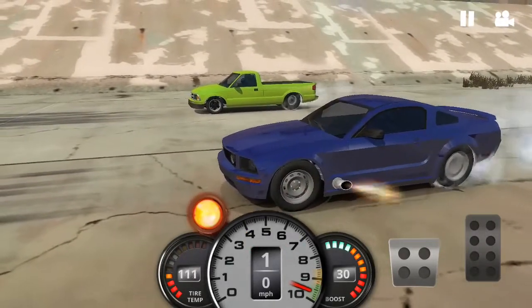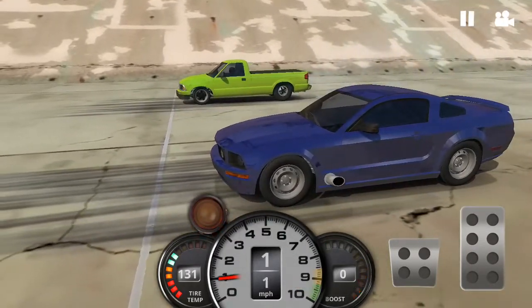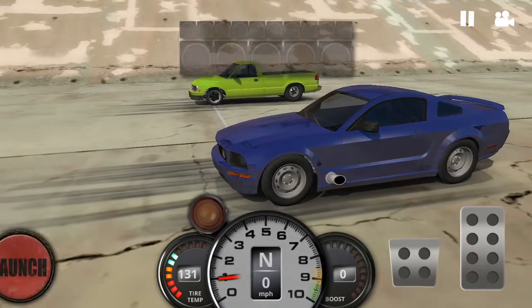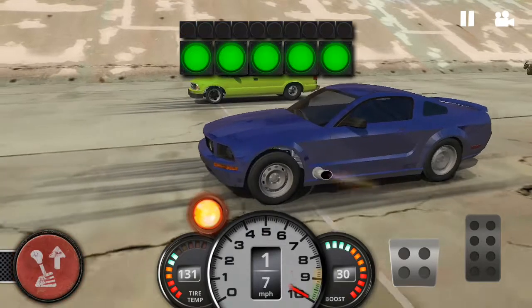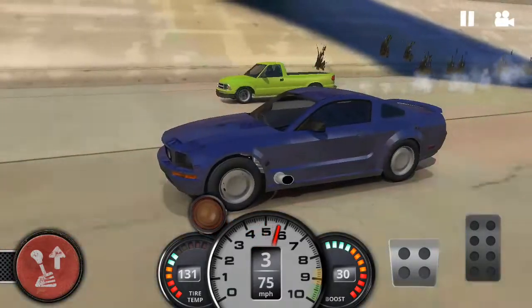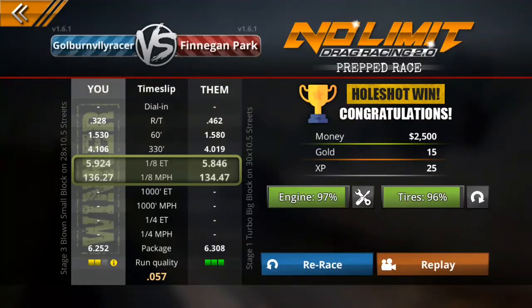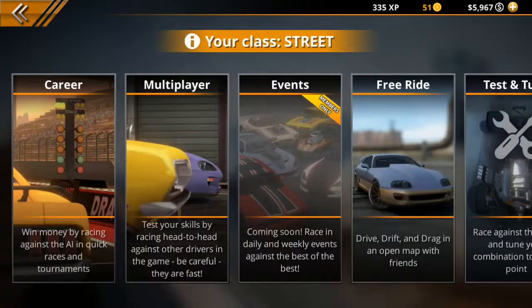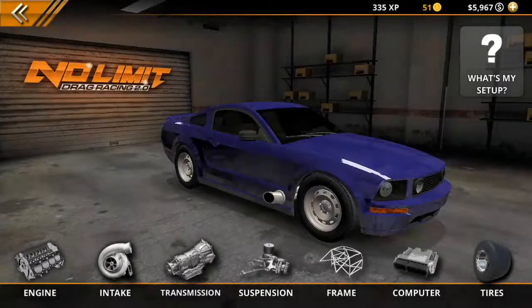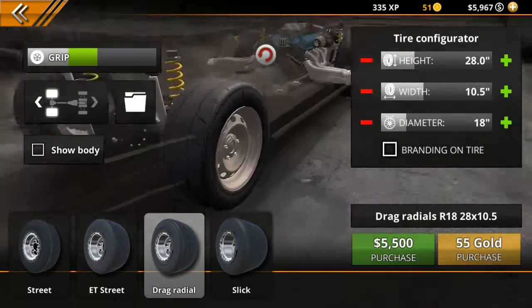In this case, pro charger, which is a forced induction. Kind of like a supercharger. So it's sitting on top, on the side, on the top. I want that. Yep. $5,000. That's enough. Upgrade tire. Get drag radials, actually.